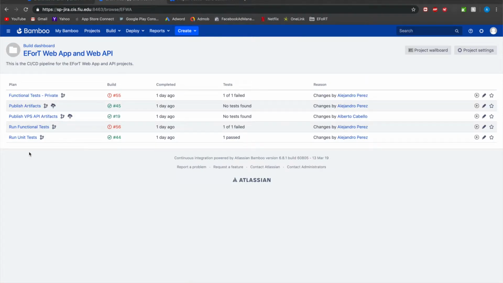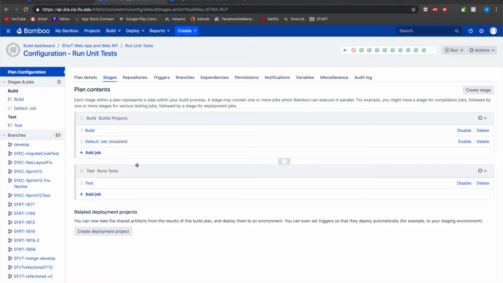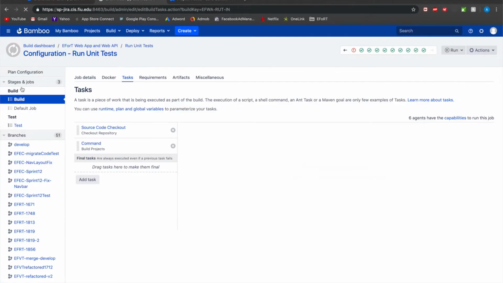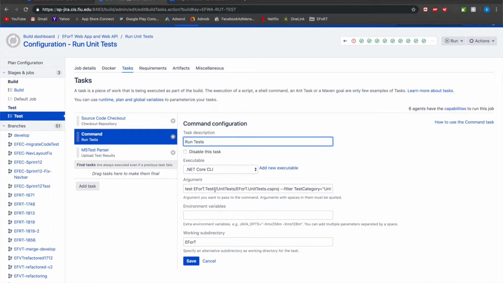And lastly, there is the run unit tests pipeline. I didn't work closely on this pipeline. This was mainly done by Ronald, another engineer and another lead in DevOps as well. But this pipeline, very similarly, is just to run unit tests. So it'll build Effort and then it'll run a .NET command, if I'm not mistaken. Yep, a dotnet test command. You don't have to add dotnet because you're using the .NET Core CLI. So it's just whatever follows after dotnet. So test, and then he specified here the project directory with some configuration.